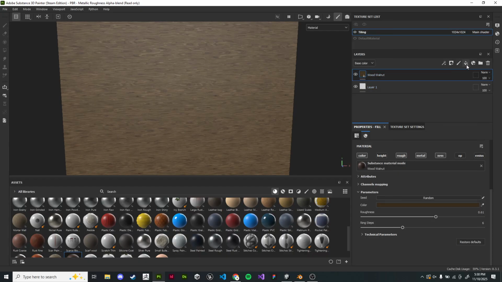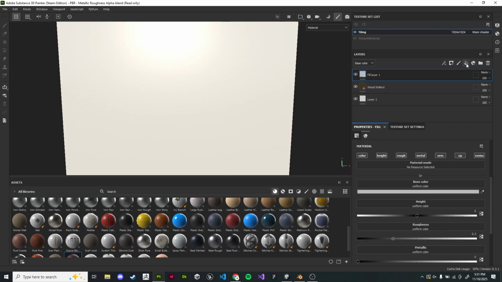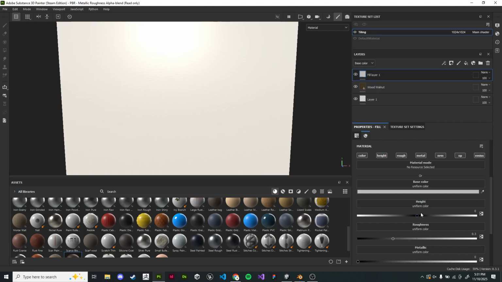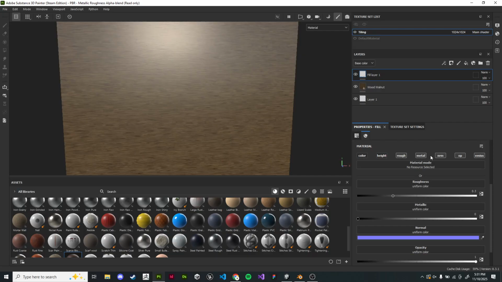I'll add a new fill layer by pressing on the paint bucket up here. By default, that fill is just going to be white. I want this fill specifically to affect our roughness channel because I want to add some roughness variation, so let's get rid of everything else.